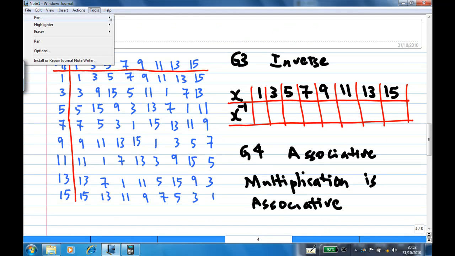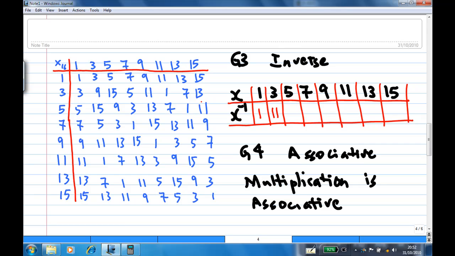Third, the inverse of each element. Let me write down the inverse of each element. First of all, 1 times 1 is 1. Inverse of 1 is 1. Then, let's find out what is the inverse of 3. Now, 3 times 11 is 1. So the inverse of 3 is 11. And what is the inverse of 5? 5 times 13 is 1. So the inverse of 5 is 13. What is the inverse of 7? 7 times 7 is 1. So the inverse of 7 is 7.